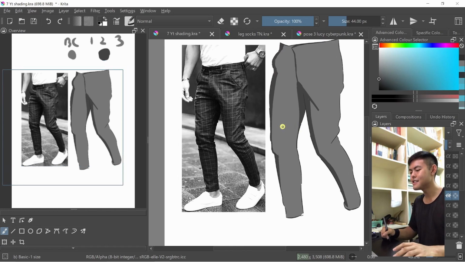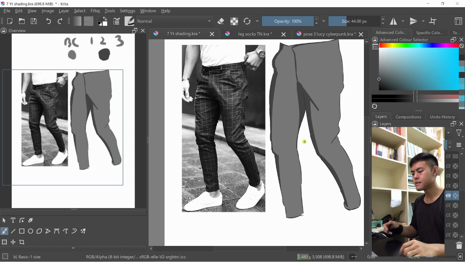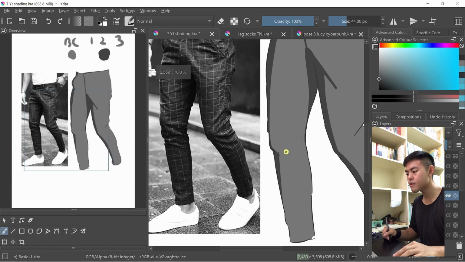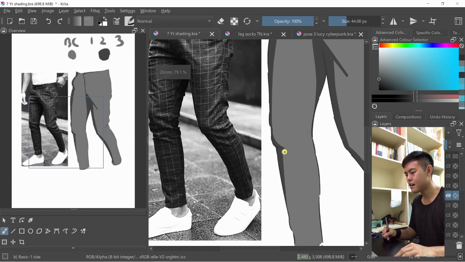Okay, so you can see that these are the basic cylinders, and then on the sides there are the shadow ones. So these are the shadow ones, and then you're going to add some folds and wrinkles, so we're going to focus on this side. And it's quite similar to hair. You need to make it somewhat irregular. Okay, something like that.